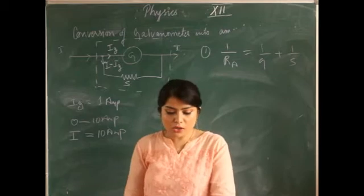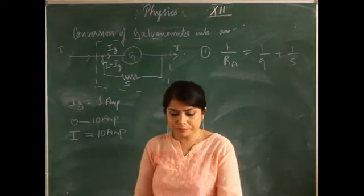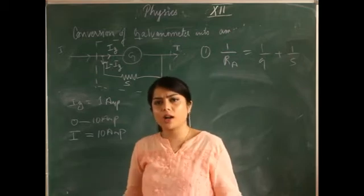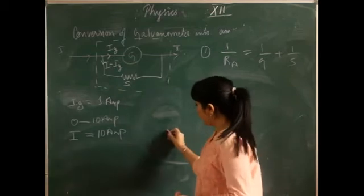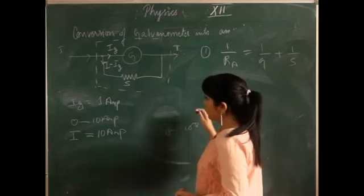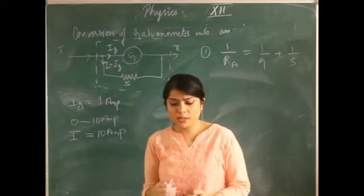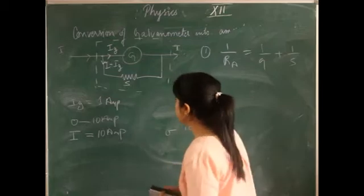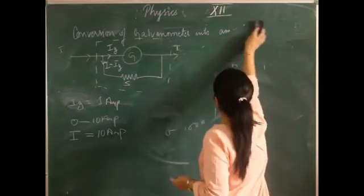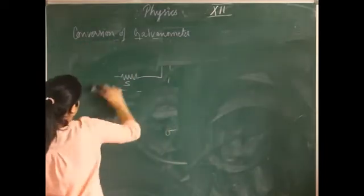Now, the higher the range of an ammeter, the lower is the value of the shunt. So if you require a larger range of an ammeter which measures current of, suppose, 1 to 100 ampere, then the value of the shunt has to be less. That is about the ammeter. Now we'll discuss the voltmeter and how a voltmeter is made. So how to convert a galvanometer into a voltmeter?